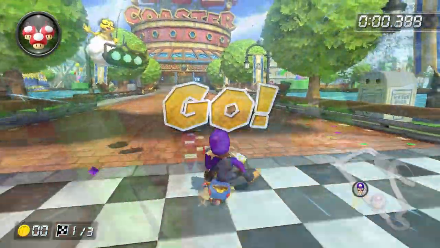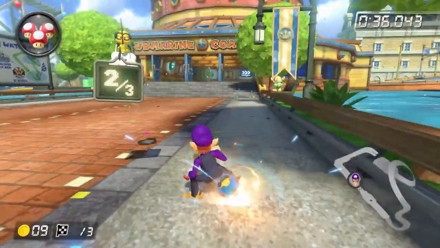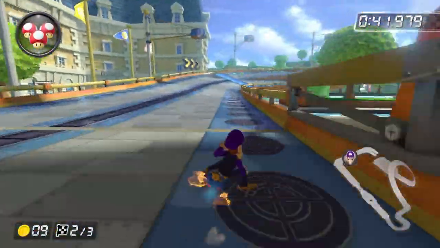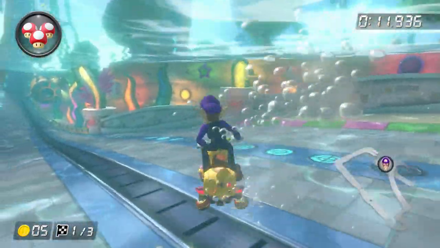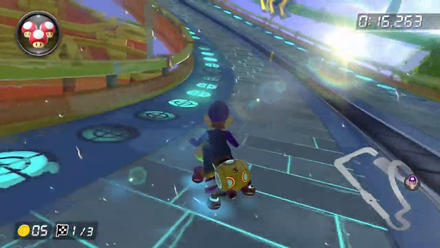The front-running coin route on Water Park is very generous. By taking tight lines the whole way through, you can collect up to 9 coins on the first lap. And since the coins respawn online, you can easily pick up the same coins that you would at the beginning of the race. If you need some other options though, you have the left coins at the beginning, as well as the wide 3 coins before the ramp.